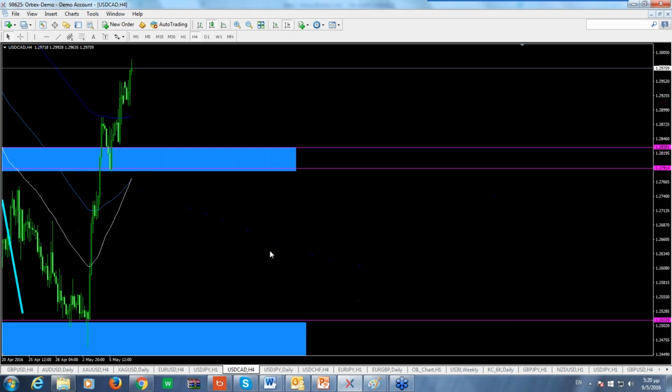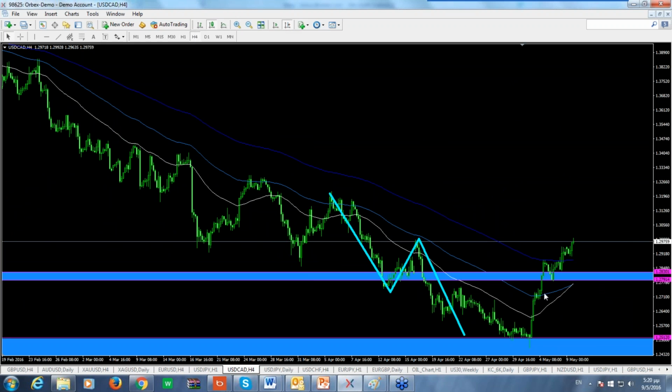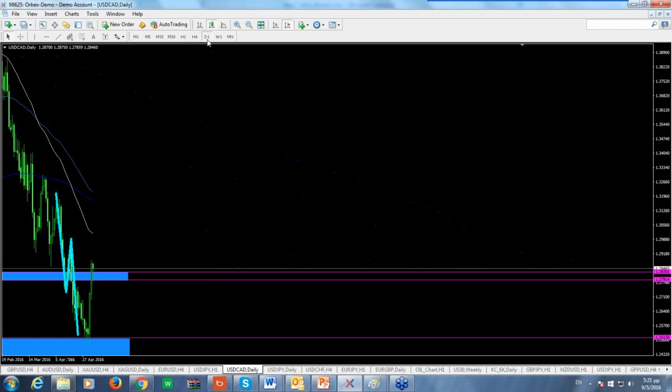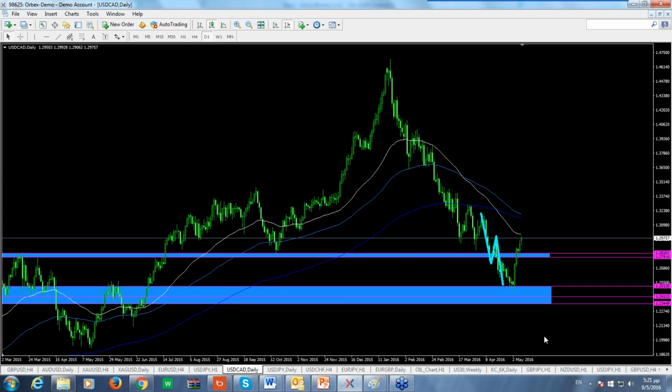If you go onto the 4-hour chart, you could see that it has already crossed over the 3 moving averages. So yes, much more clue based on the 4-hour chart that you've got more appreciation to the upside. Then you move on to the daily chart. You've got prices trying to do that, but not just yet.